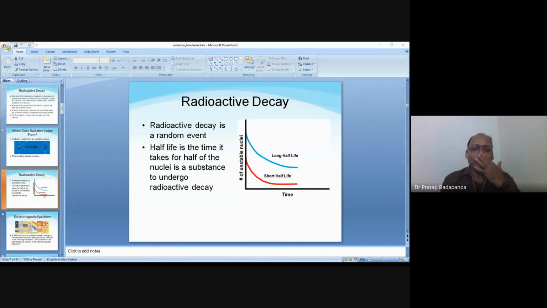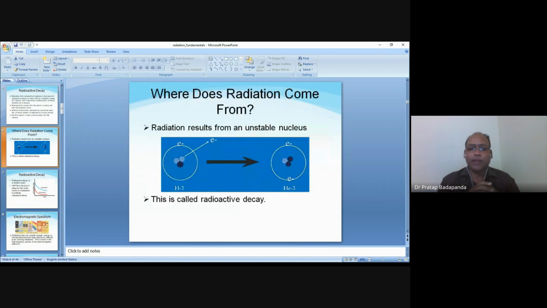Suppose you go down to this particular picture. On the left-hand side, one proton is there and two neutrons are there. But in the case of the right-hand side, how many protons are there? Two protons are there. Two protons means atomic number 2. Atomic number 2 indicates which one? That is helium. This is nuclear fission and fusion.